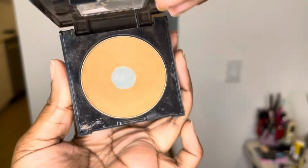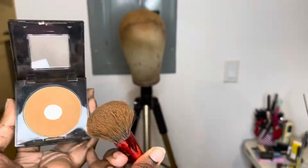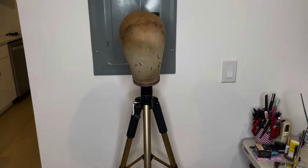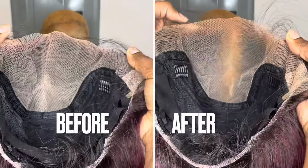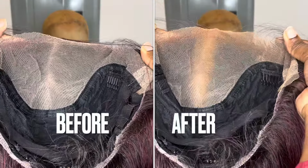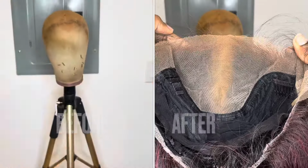Now I'm going to go in with this Maybelline Fit Me powder in the shade 360. I dab some of that powder on the brush and I apply the makeup powder underneath the lace, only to the spots that I'll be showing. So that's the parting space and the hairline. I'm doing a middle part, so I'm just mostly focusing on the forehead of the middle part.